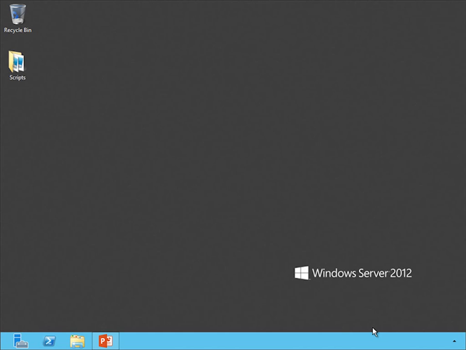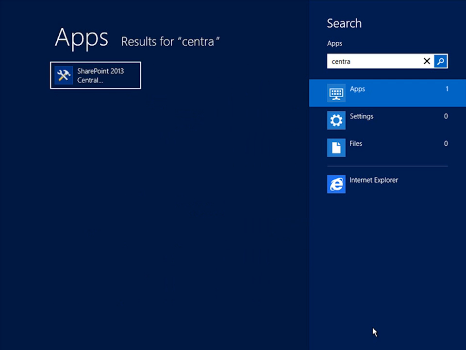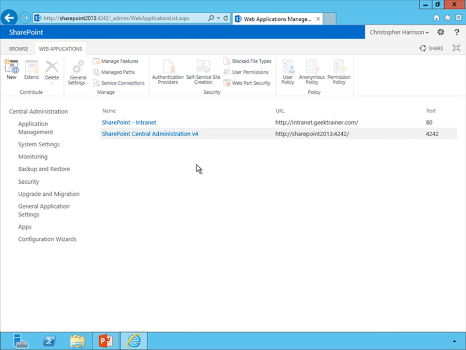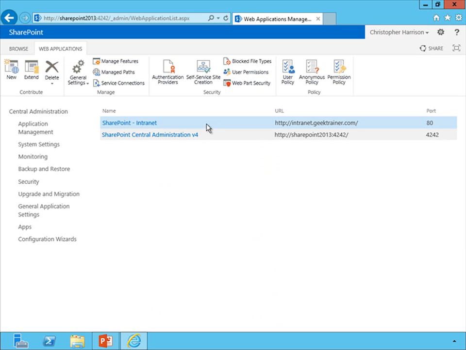Now, to enable anonymous authentication, all that we need to do is fire up central administration, go to Manage Web Applications, choose the web application in question, and then click Authentication Providers.